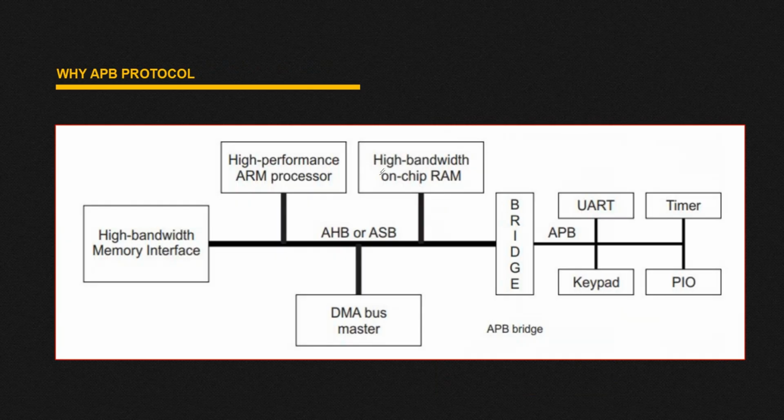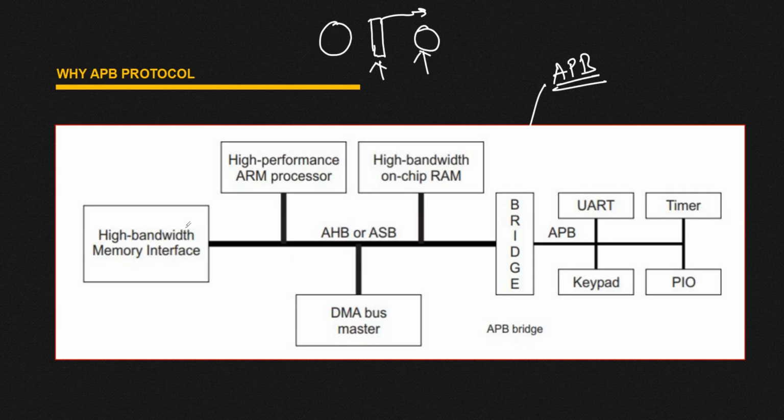Now here you can see why we are using the APB protocol. Suppose here we have a bridge. This bridge is nothing but your APB bridge. Now on the left of the bridge we have some high bandwidth device. But what if I have a high bandwidth device and I have to establish communication between high bandwidth and low bandwidth peripheral device? So in between them we are using a bridge. The role of this bridge is to lower the frequency so that the other device, you can say this slave, is compatible with the frequency of the data it is receiving. So that's why we are using the APB bridge. I hope it is clear.